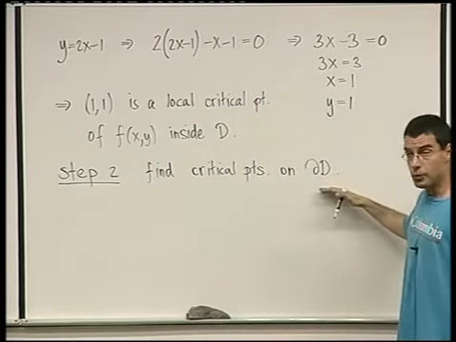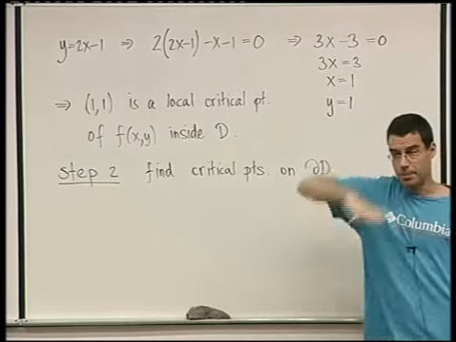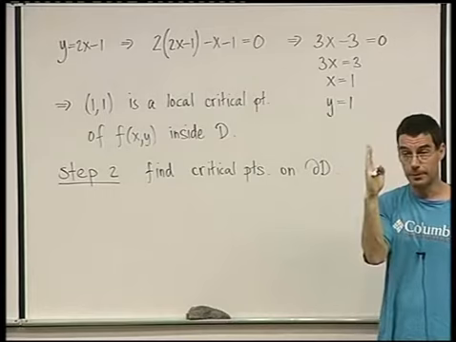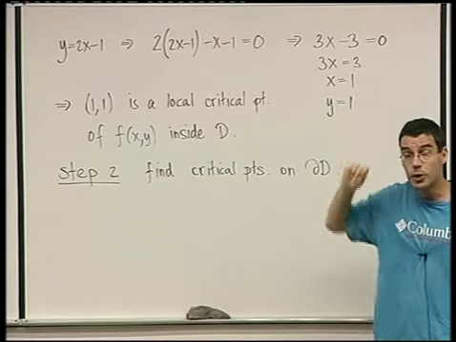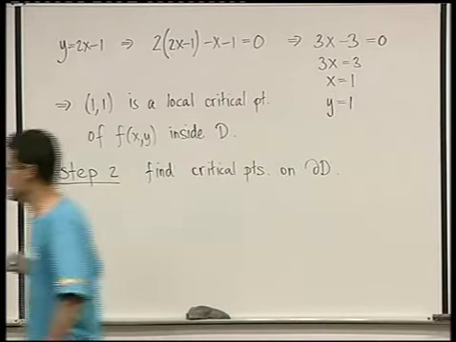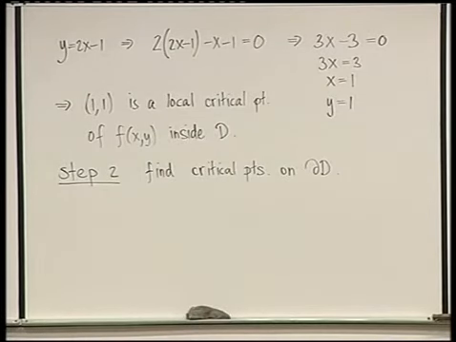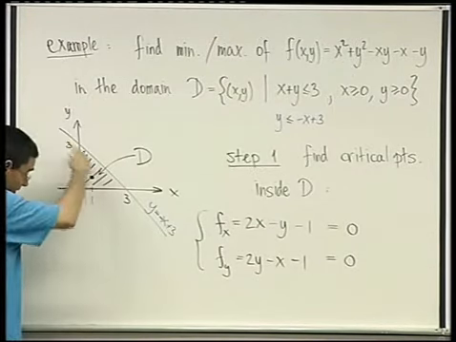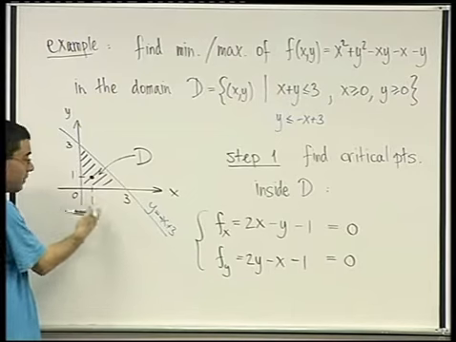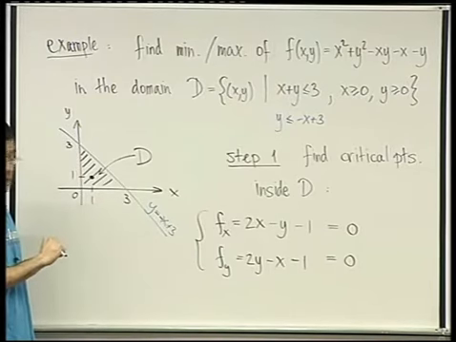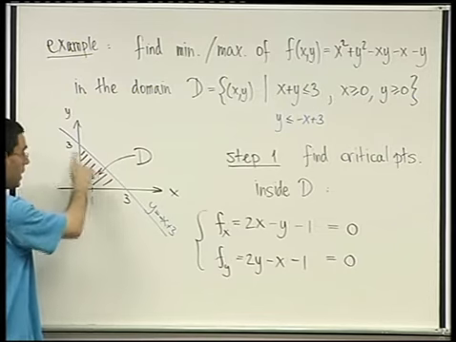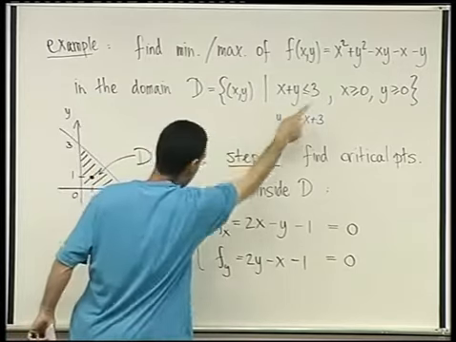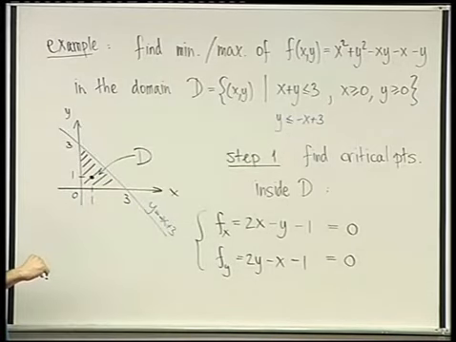The boundary of D is comprised of 3 separate segments. It's a triangle, right? So we have to treat each segment separately. Moreover, there are those 3 corners. Let's look once again at this picture of D here. We're going to have to look separately at each of these 3 segments. Each one is a different constraint. Each one is going to be given by a different g(x, y) equals 0, right? Here it's simply y equals 0. Here it's simply x equals 0. And here it's x plus y minus 3 equals 0, right?